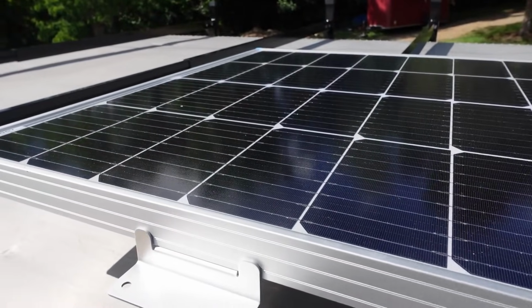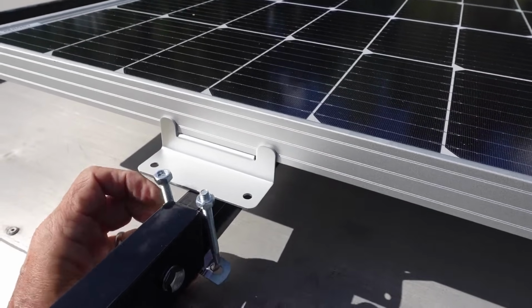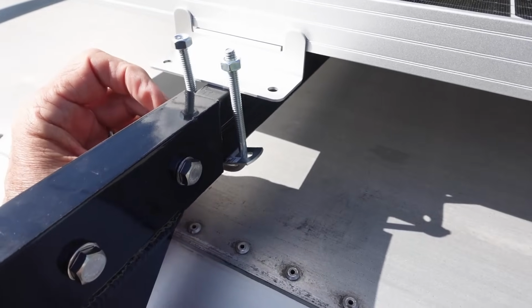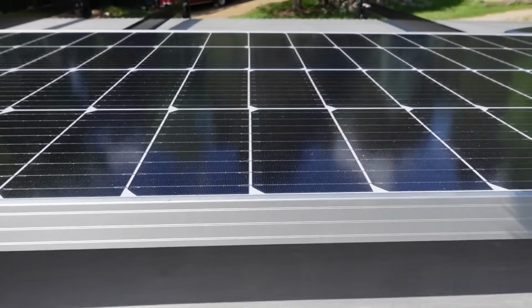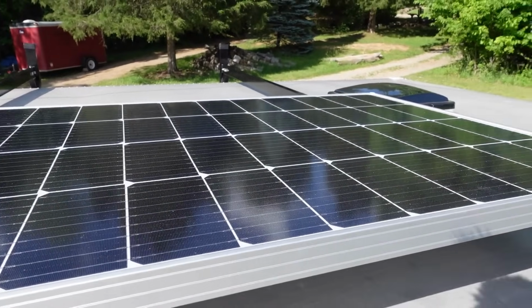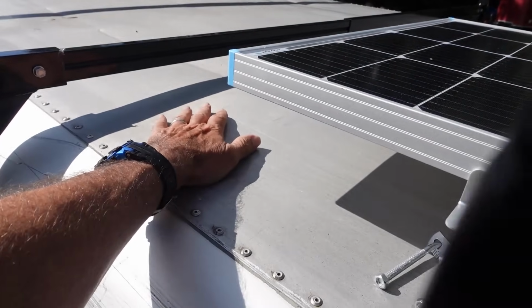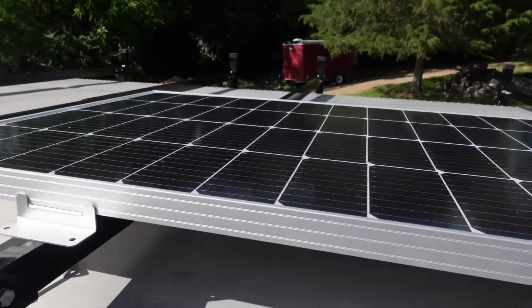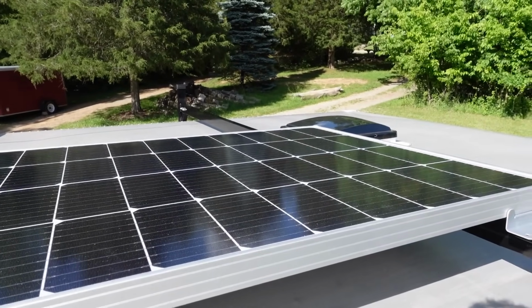Here's the U-bolt that I'm going to be putting in, just like that. Just have to drill some holes. I'll be able to mount that down, so that's going to work well. But that's for tomorrow. It's probably getting cool enough that I could work up there now, but it's now evening and I'm tired, so tomorrow morning I'll be out here again putting up the rest of this, actually finishing up the solar panels, I hope.